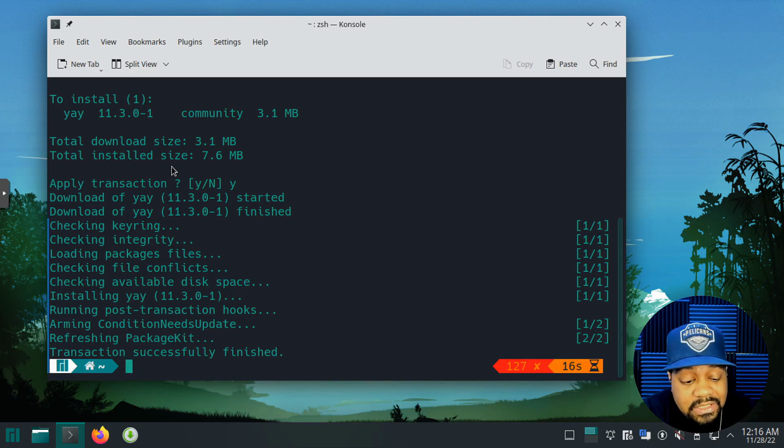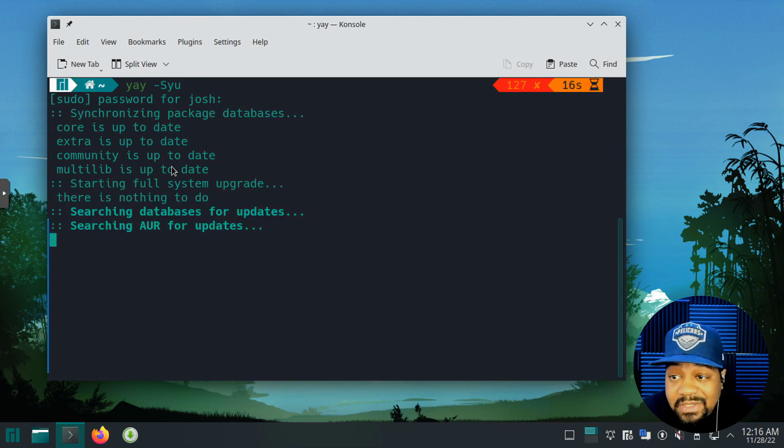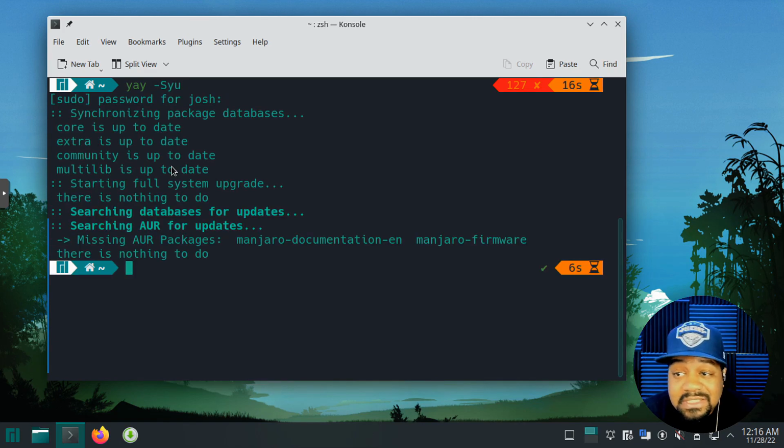So let's clear the screen real fast, and let's run yay -Syu again, just to show that the system doesn't need any updates, because anytime you're updating something, you want to make sure the system is good to go. It has all the updates on it, especially on Arch. A lot of times it's going to force you to install the packages before it installs anything new. So it's always best to do that. That way you don't break the machine, everything is up to date, and you get to go. So now let's go on and install mcfly.